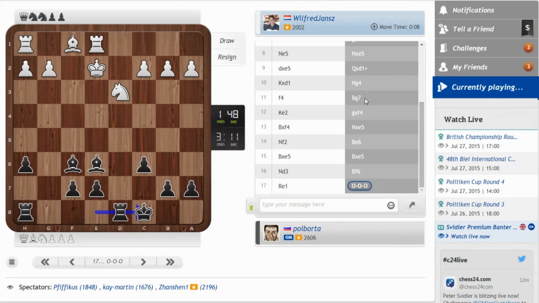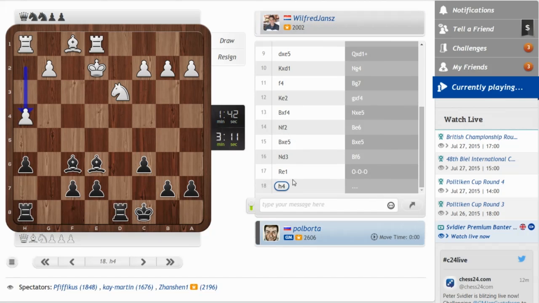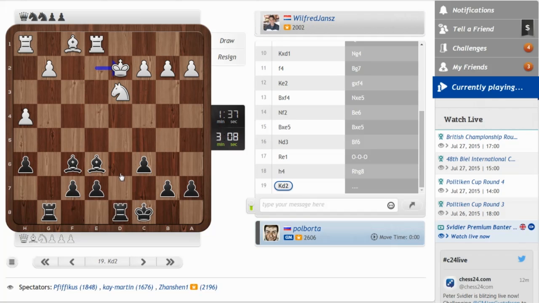By playing bishop g7, I somehow prompted my opponent to go king e2, which is, I mean, he is still stuck with this king on e2 now, 7 moves later. So that has gone very, very well. My position was quite good anyway, but I mean, the point stands.